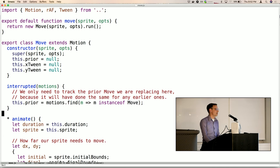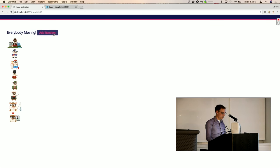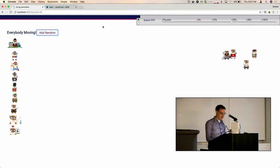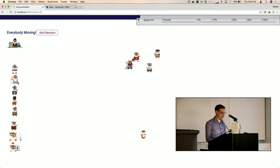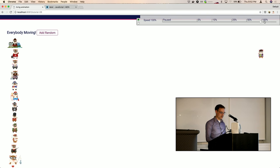If it didn't care about interruption, it would be very simple, but it also wouldn't do the right thing when you, let me bring in my time controls. Right, as stuff is coming in, if we slow down the time, we can slow it way down, so it's easier to click on. When I click on these, that makes them go out of the list, right? So if one's still coming in and I click on it, and I turn time back up, you'll see that there's actually momentum when it goes back out, right?